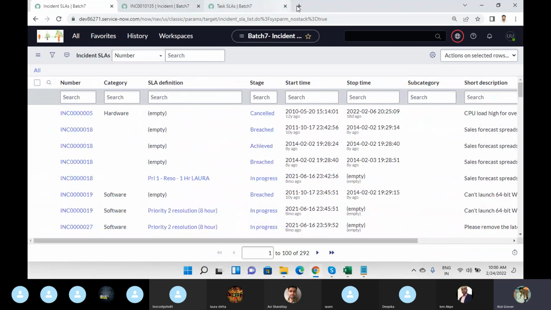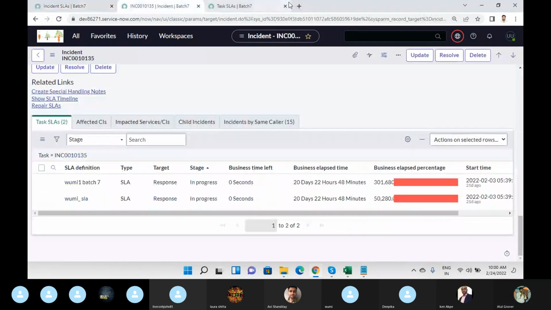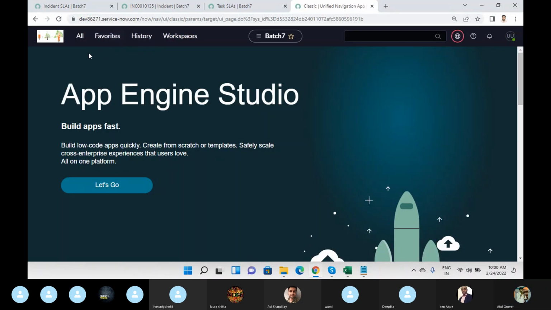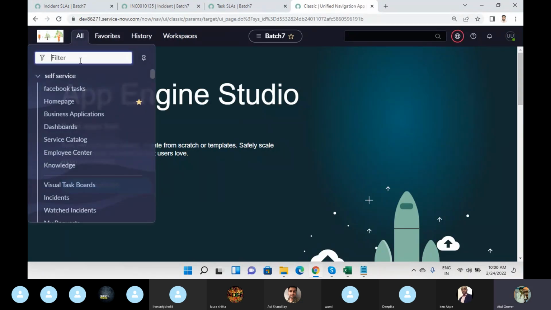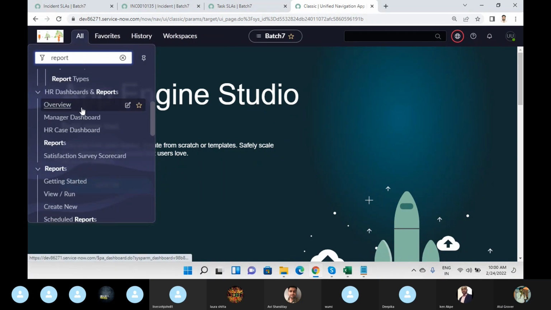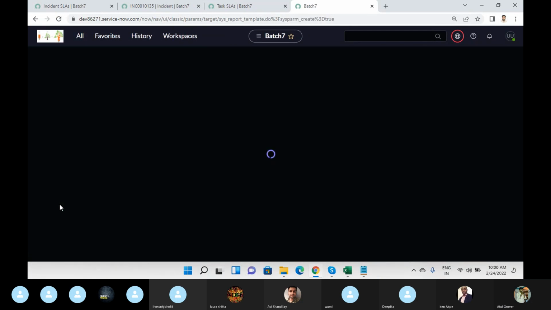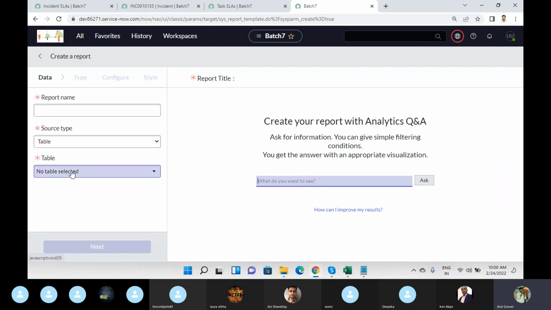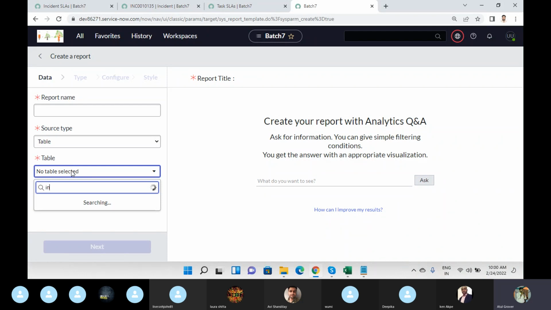And how can I use this in reporting? Same, it is a table for the purpose. Go here and now search for the incident underscore SLA.